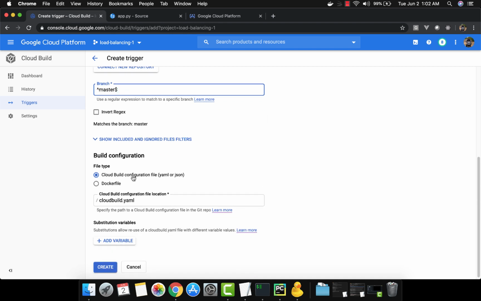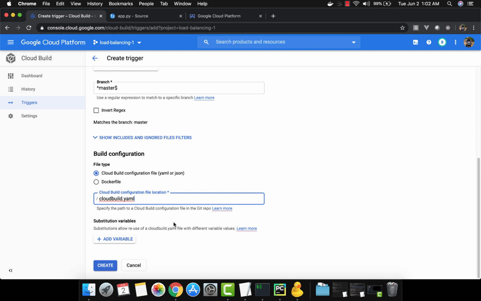You don't have to specify anything other than where your cloudbuild.yaml file is. You can keep it anywhere. If you have it inside a directory, from your root you just say my directory slash my cloudbuild.yaml file. Our cloudbuild.yaml file is on the root, so we will just leave it there. Substitution variables, let's not worry about that right now, and let's just go ahead and say create.